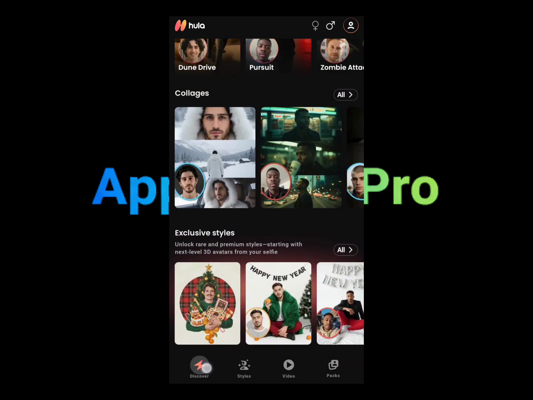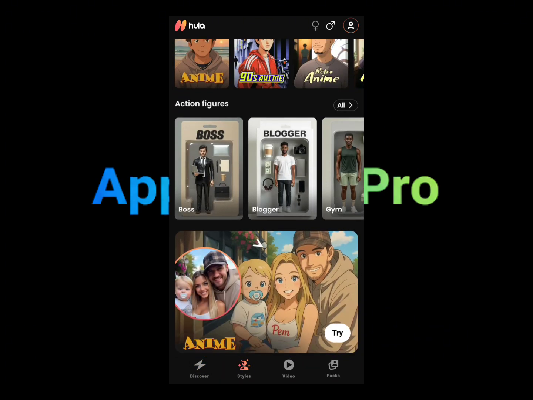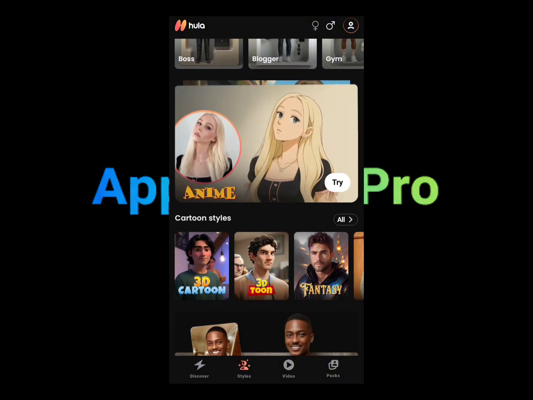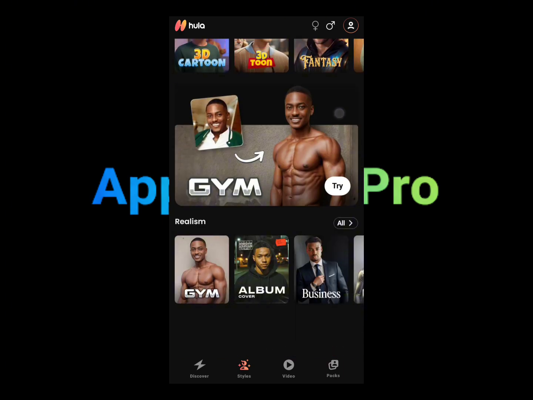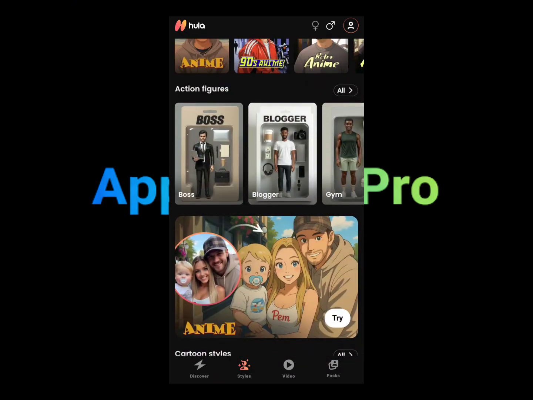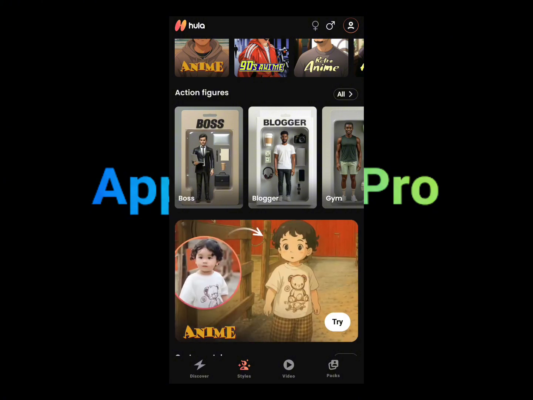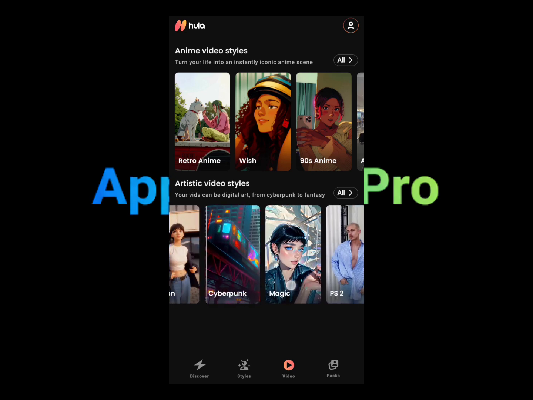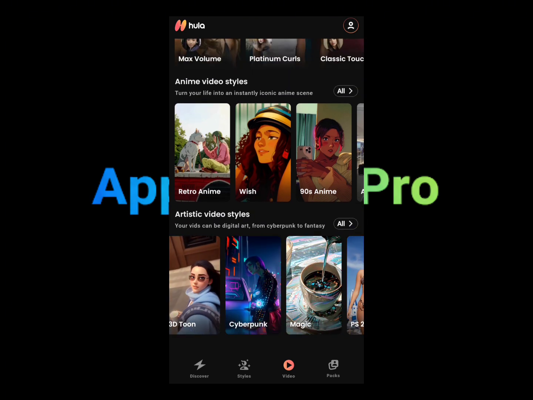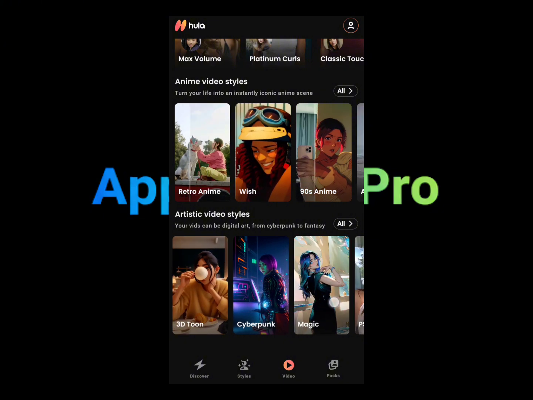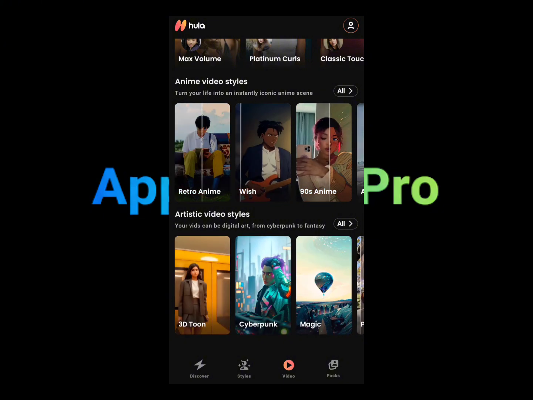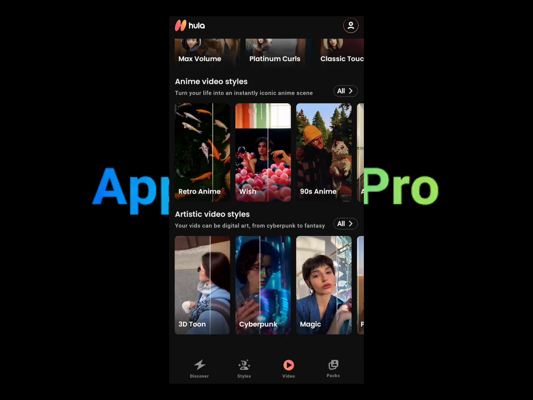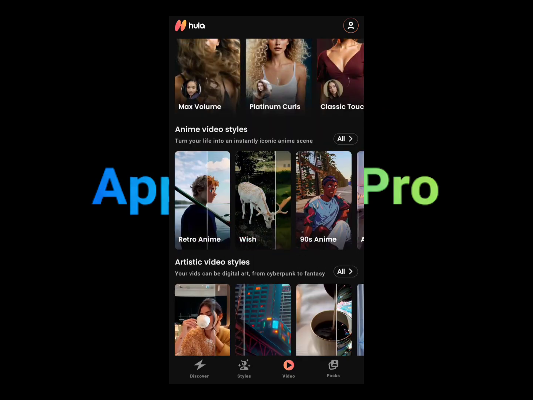So you have the discover section here, you have the style section, you have a lot of different options you can use as well. You have the AI art option, you have the 3D cartoon option, you have a lot of options which you can use, and also the popular one as well, which was trending, which is the action figure here. And you have a lot of other options as it relates to video as well. As you can see here, these are pretty much the results of you using their styles, and you will get pretty much these effects when using their style. So very easy. All you have to do is just upload a video or image of yourself and you pretty much get these results.